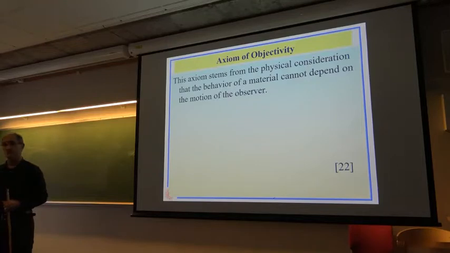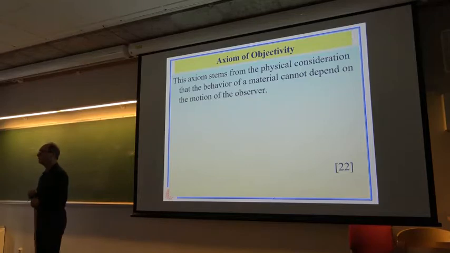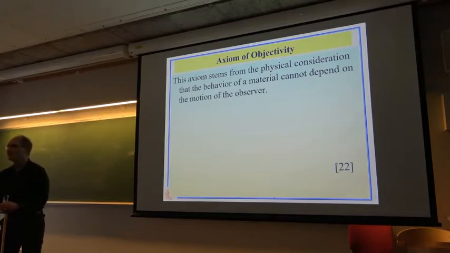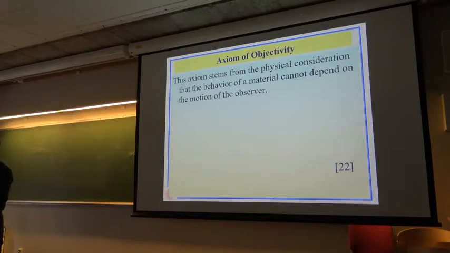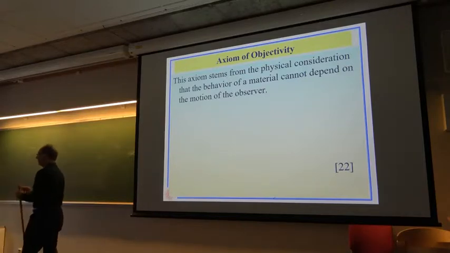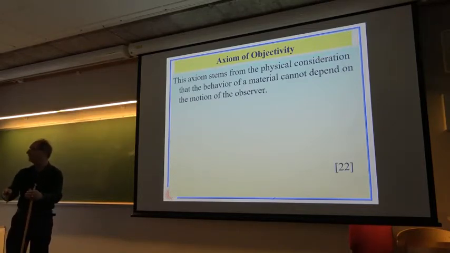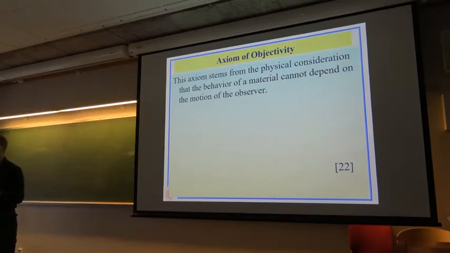What is non-objective? Now, velocity. You agree that velocity is not objective. It changes depending on the observer. Time is not objective. Because, yeah, you can choose your reference time. I choose a different reference time. You choose a different one. Do I start the experiment today to study this material? Do I study tomorrow? I should not get different behavior. That's not possible. So time is not objective, and neither is the spatial coordinate. Do I do the measurements here? Do I do the measurements somewhere else? That doesn't matter. It shouldn't matter for the behavior of the material.